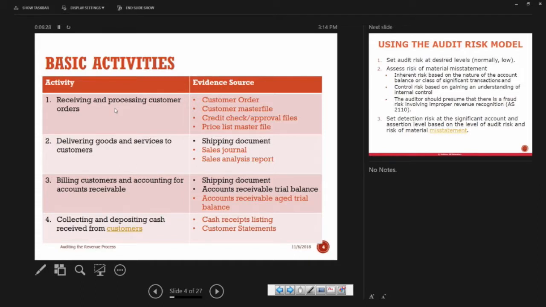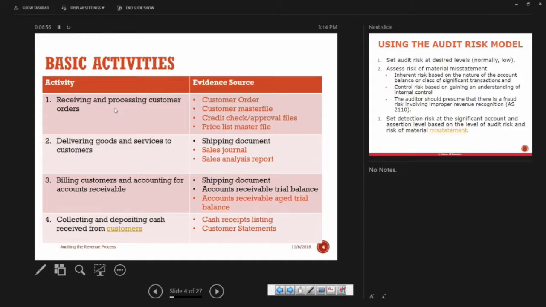So again, depending on the shipping terms, FOB shipping means when it leaves our premises, when it leaves our warehouse, we record revenue, right? We consider revenue to be earned. So the important document there is going to be the shipping document, right? And we've already talked about the different audit procedures that auditors use, because the shipping document provides evidence that revenue was earned. So for the audit, that's a key document.